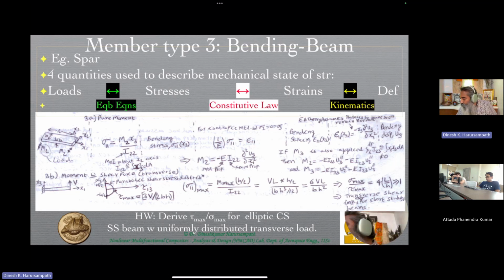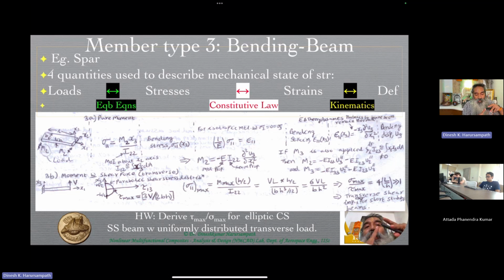Why it reaches a 0 is because this stress, remember, we are talking of tau 13. And we said because there are no body moments, because we're dealing with non-magnetic materials, therefore tau 13 should be equal to tau 31. Now 31 is on the face, which is having a normal in the x3 direction, and that particular face, it's acting in the one direction.